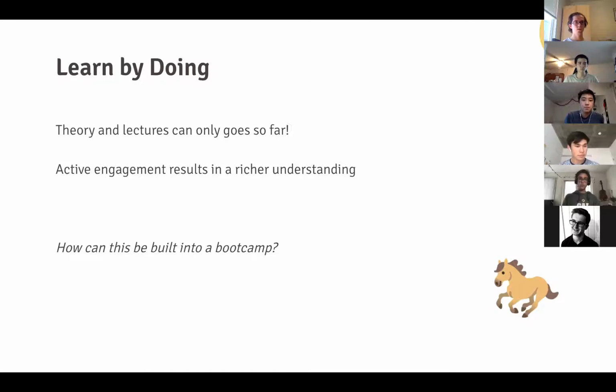So instead, we want to focus on active engagement with some self-reflection throughout bootcamp. The active engagement really just means getting your hands dirty with code. And that's super useful for building a personal mental model of what's going on with the software. And this mental model helps clarify the enigma that is software, because it's kind of invisible. What's really going on? No idea. So having this mental model helps people discover solutions that don't already exist.